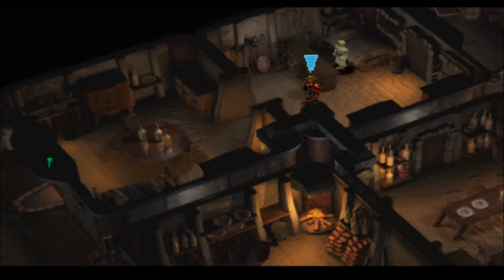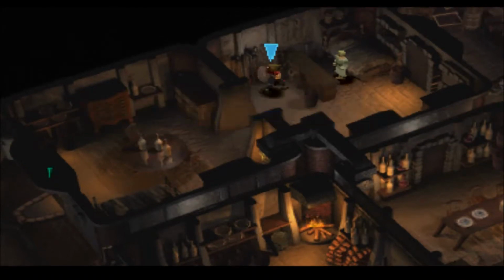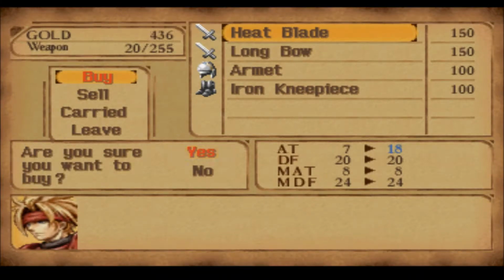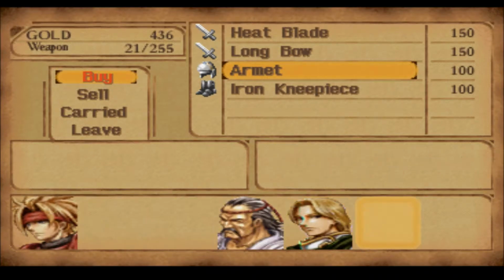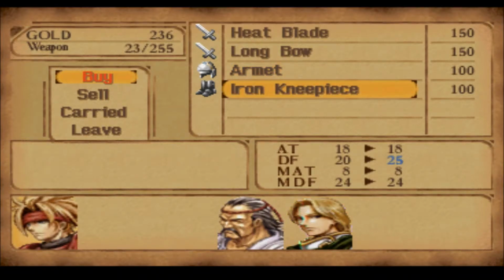And now, left of the counter of the weapon shop. What's this on the floor? Stardust. And let's see what weapons this guy has to sell, even though we're just in Lohan. Heat Blade. Fire-based attacks. That's definitely stronger. We will snag that. Okay. I want to start using Shauna, actually. So I might buy that, actually. Oh, hey, here I can do the thing. Good. Okay, let's get him an Armit. And... iron knee piece.